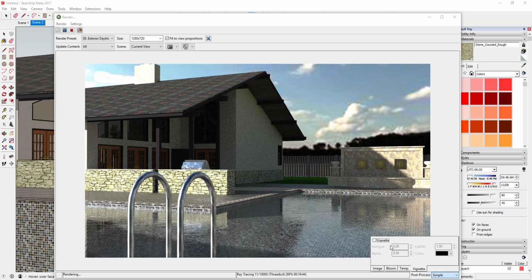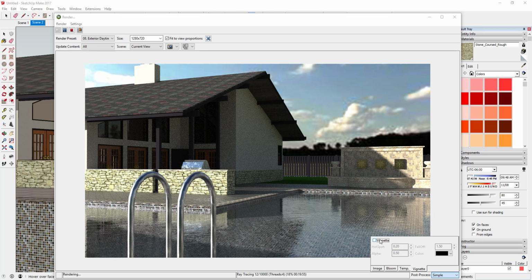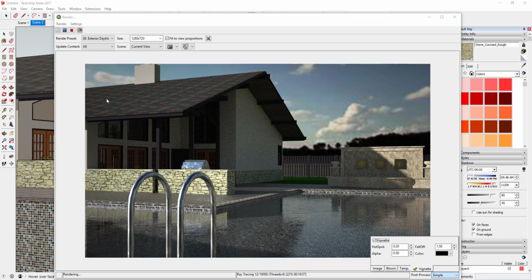In this case, I don't think we want to do anything with the vignette, because I kind of like the effect that had, actually. One thing you need to know when you're working with rendering is you should just come in here and try some stuff. Try turning this vignette on and seeing if you like what it does to the stuff in the perimeter. Turn it back off if you don't, but we'll go ahead and turn the vignette on.